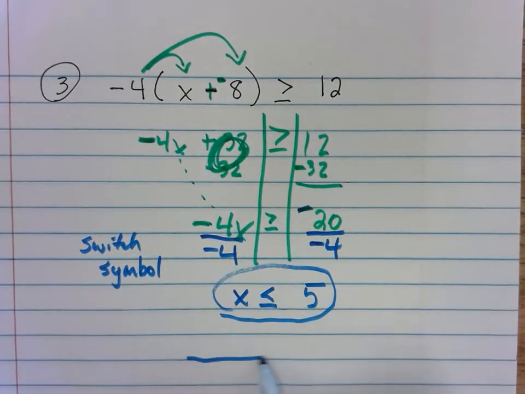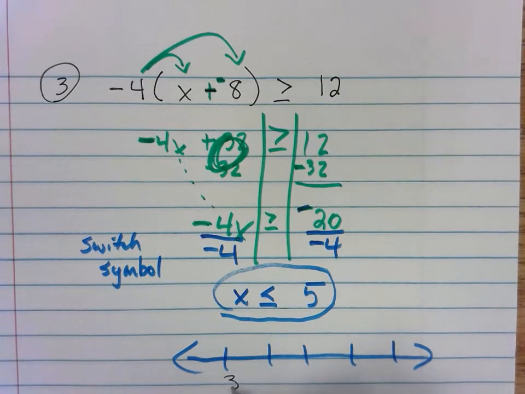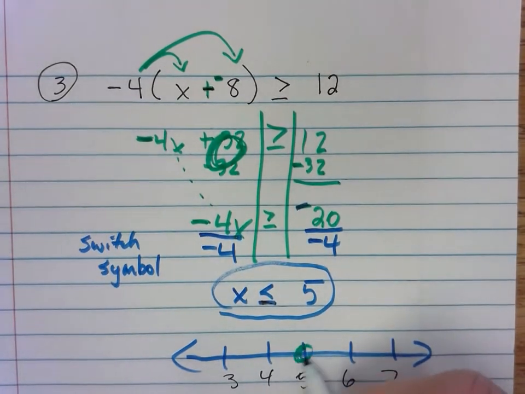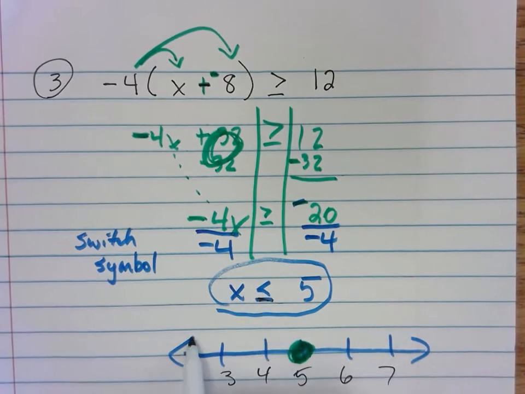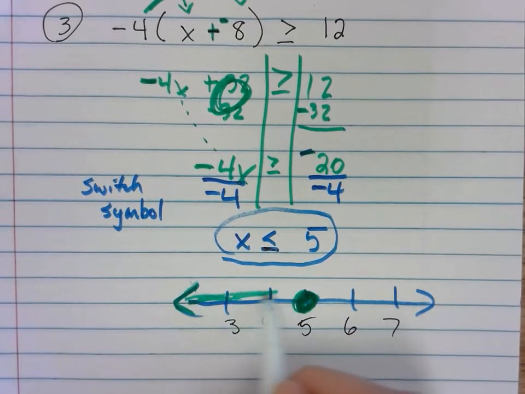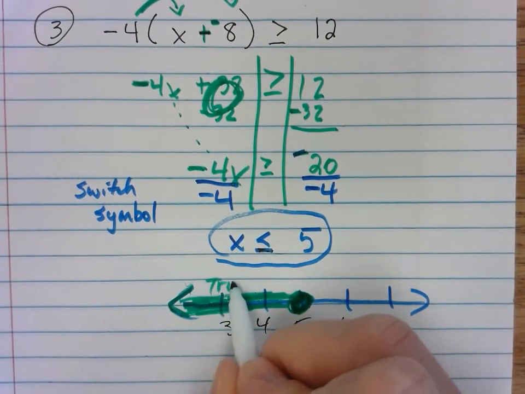All right, let's graph it real fast. 1, 2, 3, 4, 5. I'm going to put 5 numbers on here, so that would be 3, 4, 5, 6, 7. Since this has got the equal to underneath it, remember when it's got the equal to, that's when you have a closed-in circle. So right there on 5, you don't need an open circle, you should have a shaded-in circle, closed all the way. And then of course the less than symbol is down here, and you want to go towards the less than symbol. So we're going to shade these answers down this way, and hopefully these are all the true answers, and we're going to check that just to make sure.